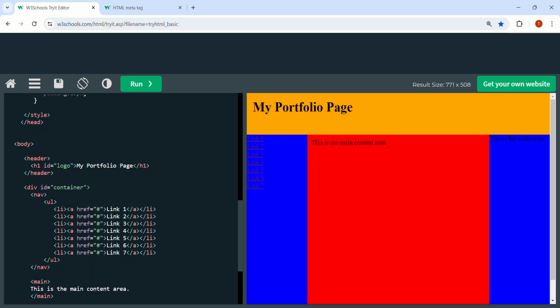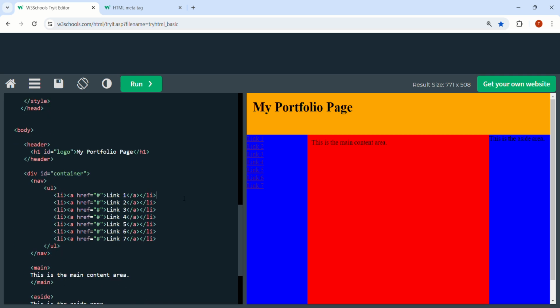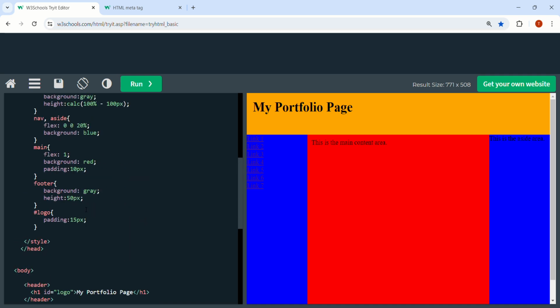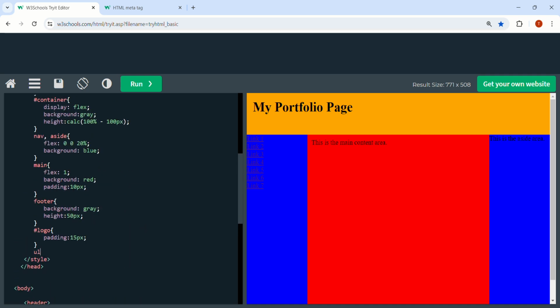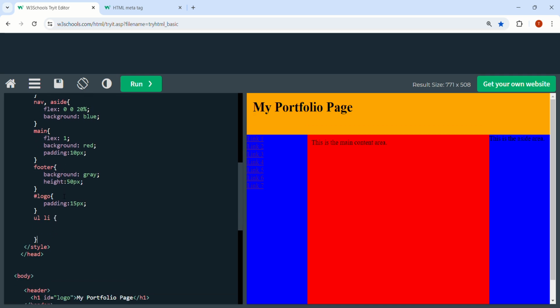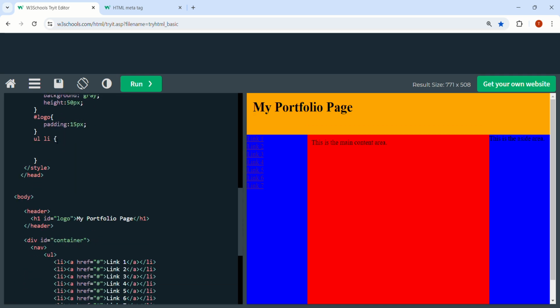Okay, so in this case, if I want to target this list item, which has our links or anchor tags, then I actually have to go UL and then LI for list items. Okay, I may be able to get away with just LI, but I do want to provide the contextual selector in order for these things to be found.